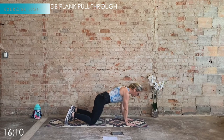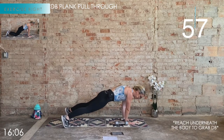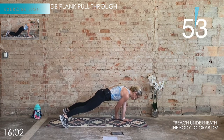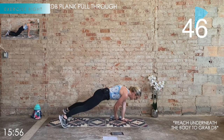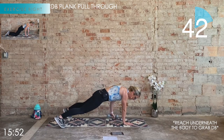We go in 3, 2, and 1. If you need a modification, just look in that upper left-hand corner. We are working on anti-rotation of the hips. So try to keep your hip points level. If you had headlights on your hip points, they would be shining at your mat.